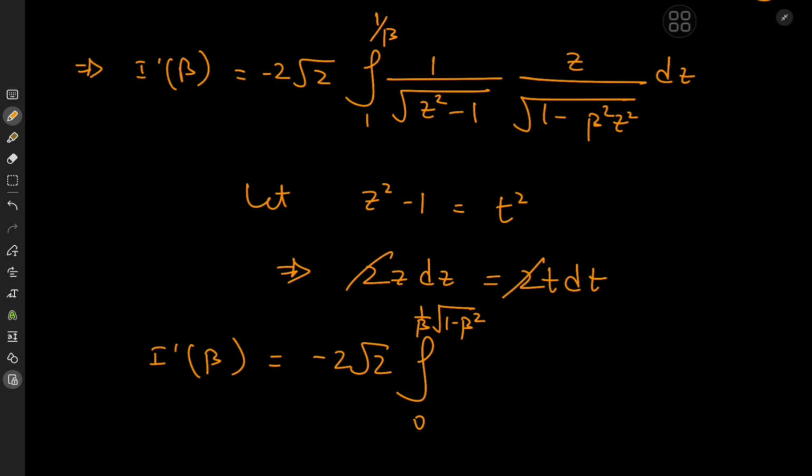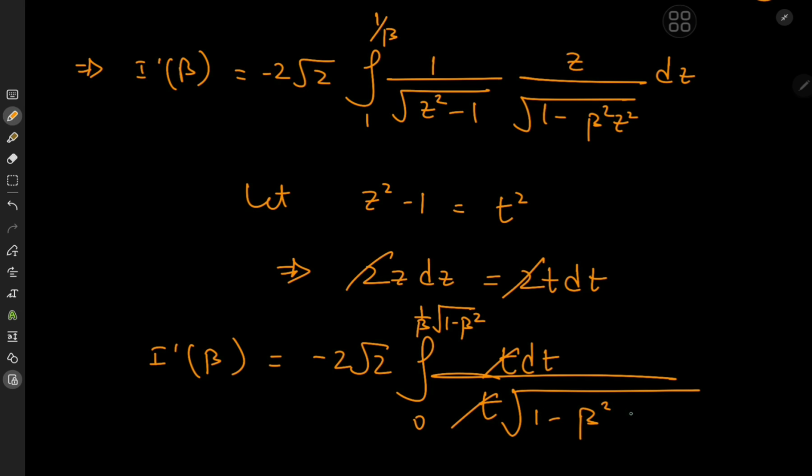And what exactly do we have for the integrand? Well, z dz turns into t dt, and in the denominator we have root z squared minus 1, which is of course t, so now you see the utility of our substitution. There's some really nice cancellation taking place, and we have 1 minus beta squared times what exactly? It's t squared plus 1.